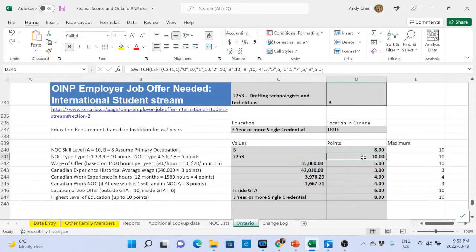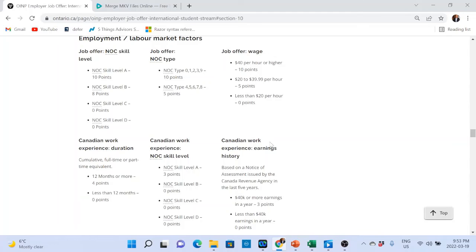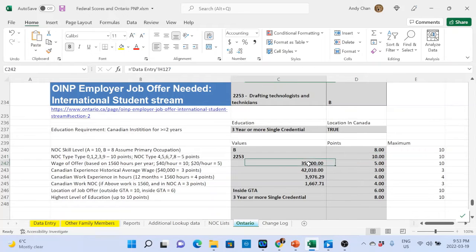Okay, the number of points. You can see how this works using a switch formula, which is kind of a shorthand for having all these calculations in one single formula. So 10 points for these NOCs and 5 points for this NOC type. The wage is just a cell reference. You can follow that.